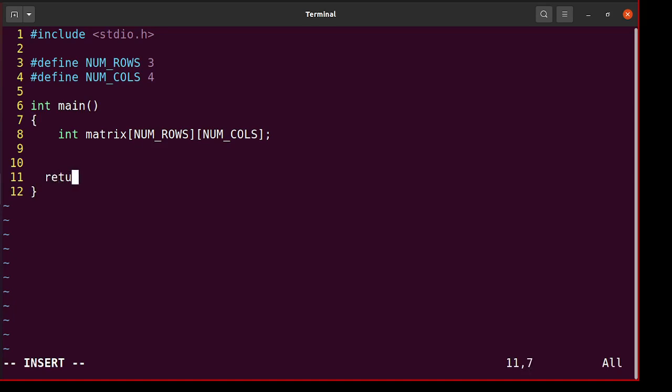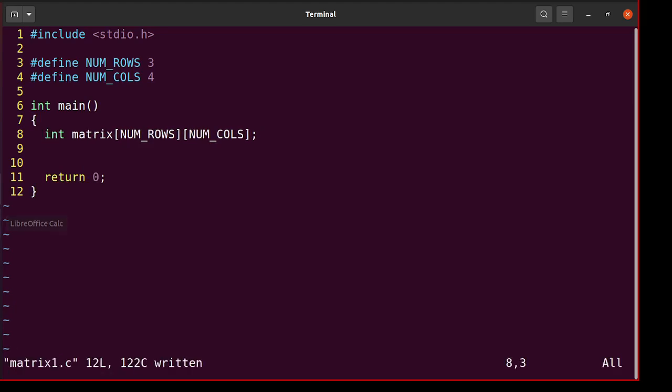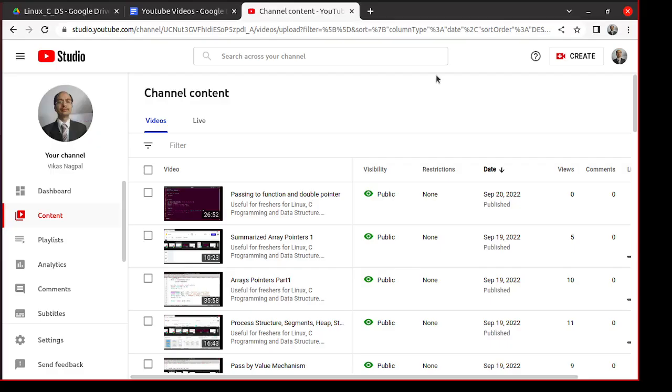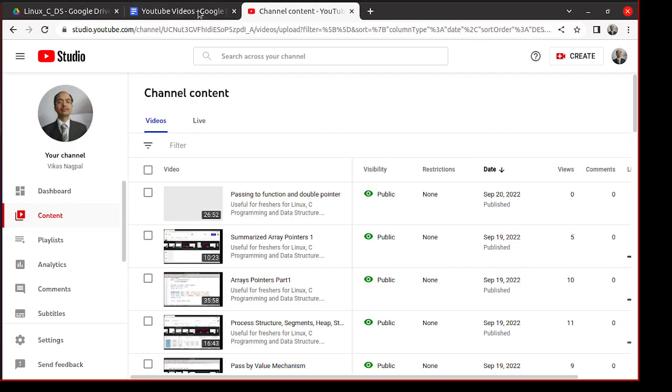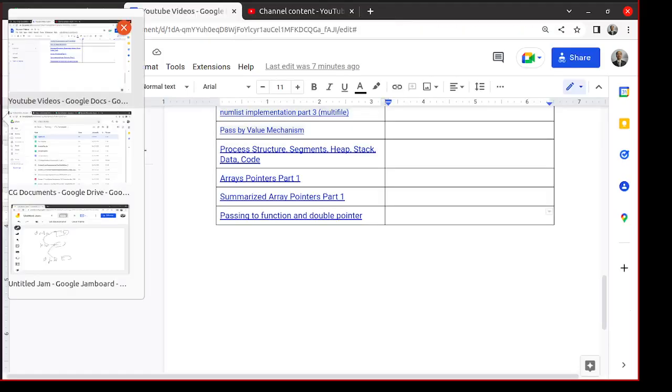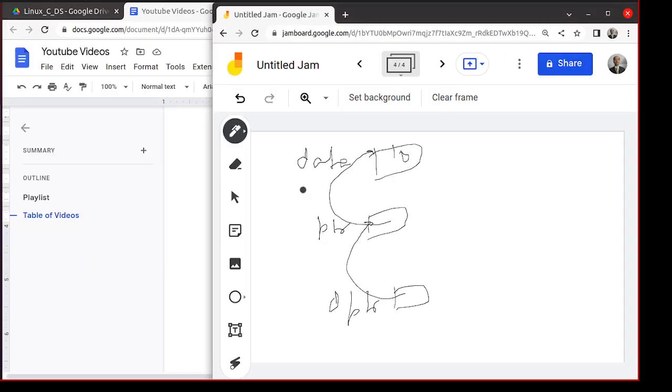Write 1 2. So 2D structures, when we think how they look like, let's try to draw a picture. So we will use the Google Jamboard in the same manner here.